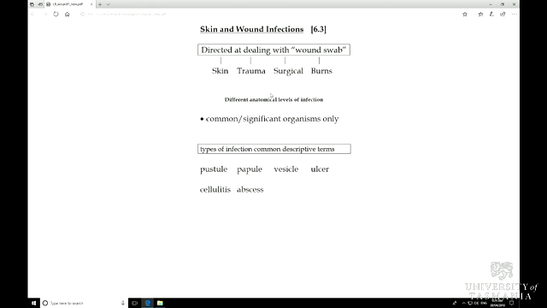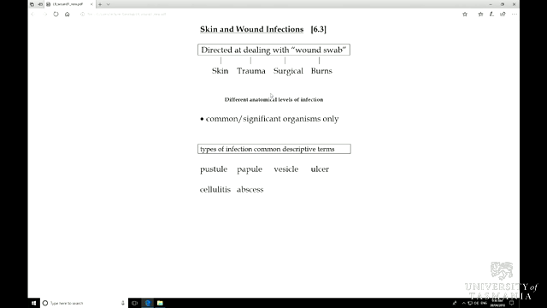Once you're infected on the skin, then think also about not only the location anatomically, is it on your arm or your leg or your hand, but how deep is it? It might be skin on the outside, pretty easy to deal with that. Might go deeper into the fat layers or in the muscle. Might go as far as the bone. And once you get down to the muscle levels on the bone, it becomes really, really hard to treat without having surgery. So we'll cover some of the common things.